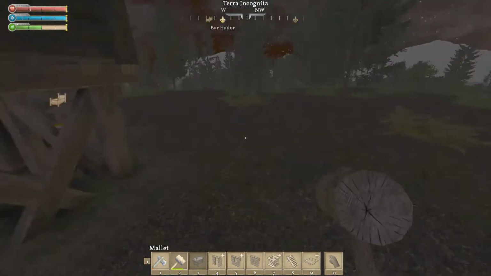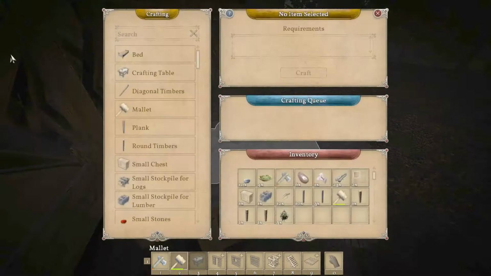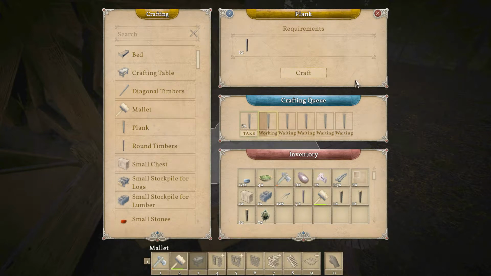So I've got to come around to my little table here, press F, click on the plank. So 6 by 30, that's going to give me 30 planks, and I'll still have 7 timber left. Most importantly, I'll have 3 logs left. Can't remember, I need 1 for the doorway and 1 for the window, I think.